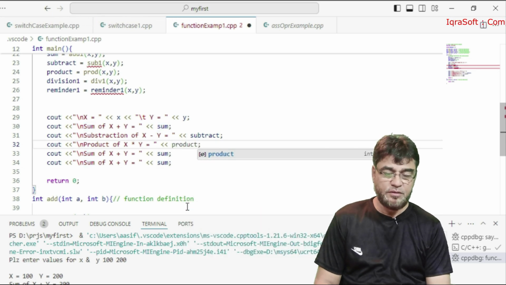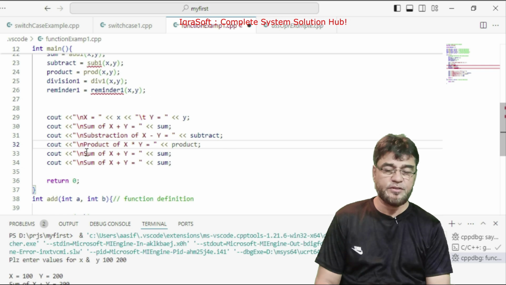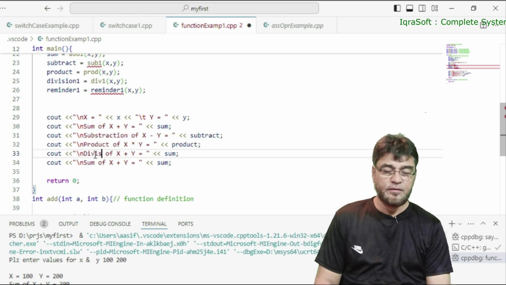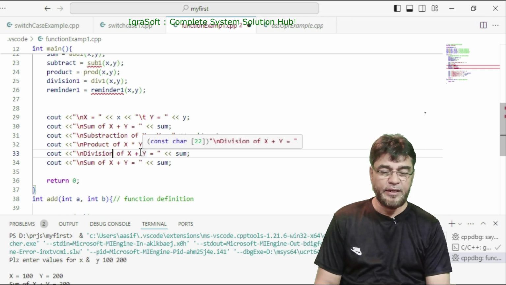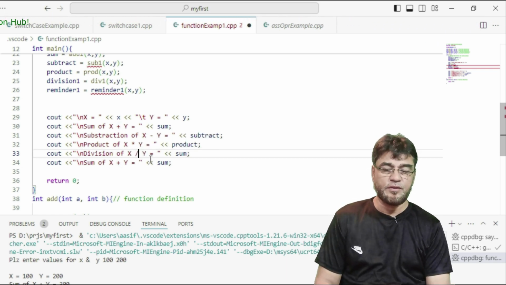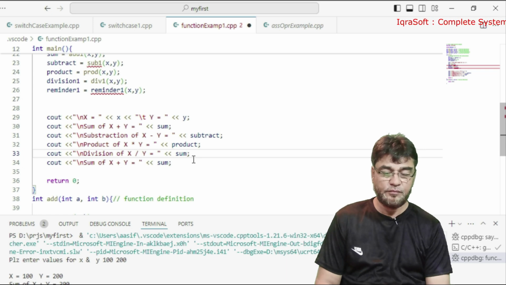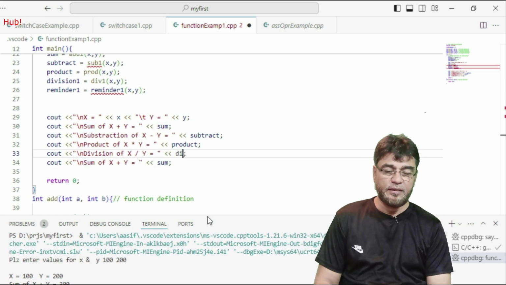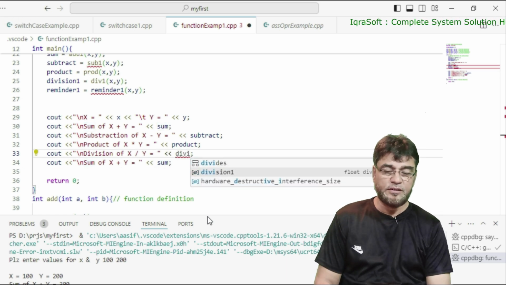Same variable. Next, division of x divided by y is equal to division1.